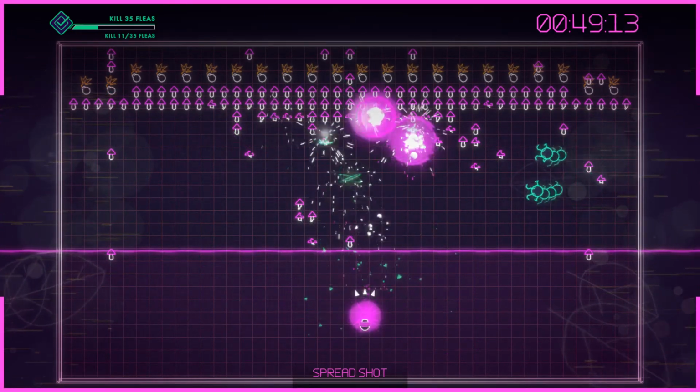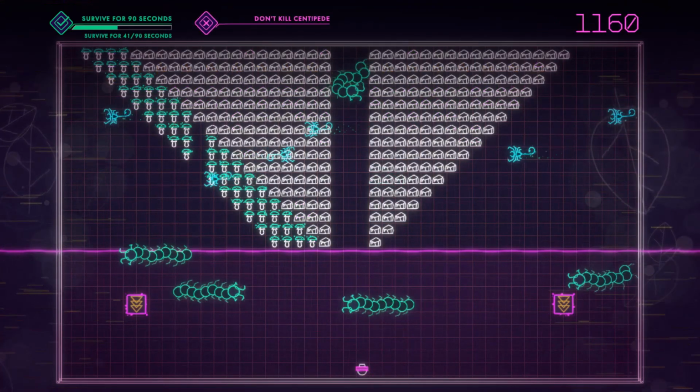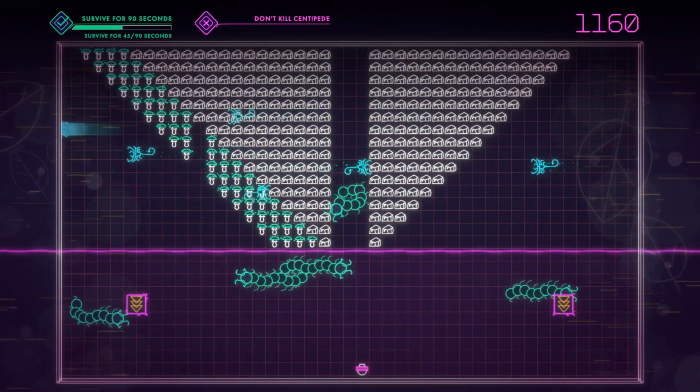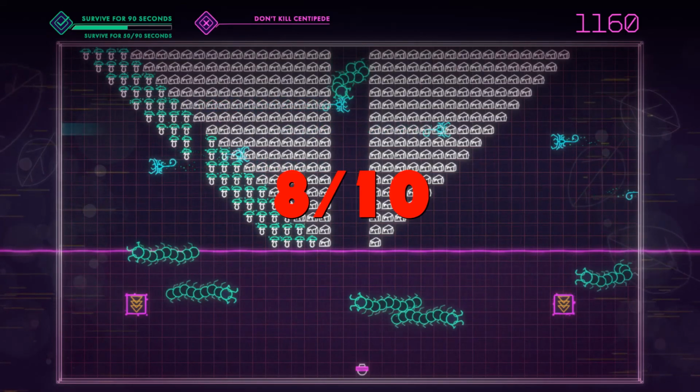The real meat of the game is in the challenge mode, which offers dozens of ways for players to push themselves by defeating 50 spiders or surviving 90 seconds without shooting. The perfect game to load up when you've got 20 minutes to kill or want something simple to play with friends. 8 out of 10.